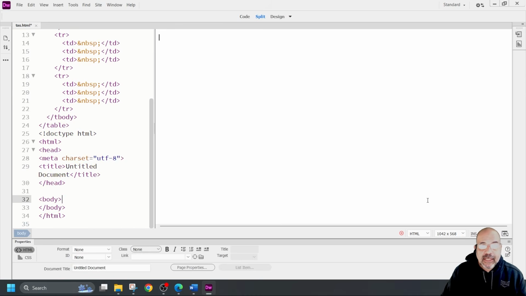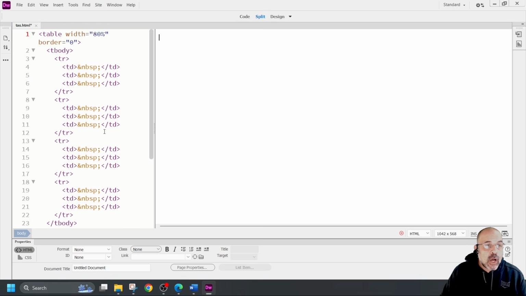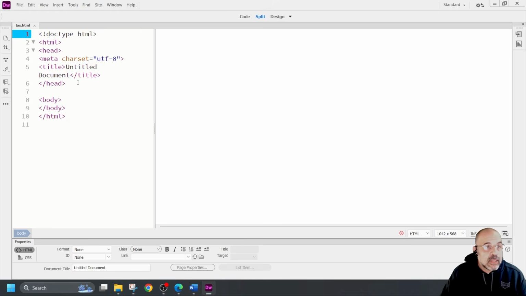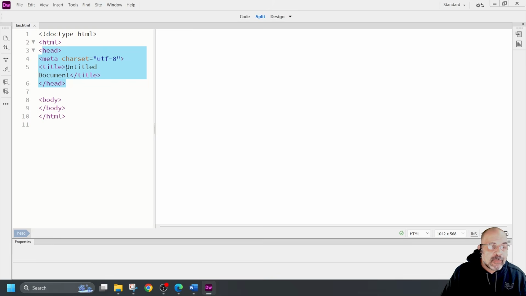So this area here is known as the WYSIWYG area. What you see is what you get. And the reason why is because if I undo this, my insertion point is not within the body section. And because it's not in the body section, although the table is there, it's not seen by the user. Think about when we put things inside the meta tag. So where we've got the meta tag here, or the head, sorry, where we put the meta tags in the head section, all these meta tags are not actually viewed in the browser by the user. The code is there, but they can't see it. It's not part of the body.